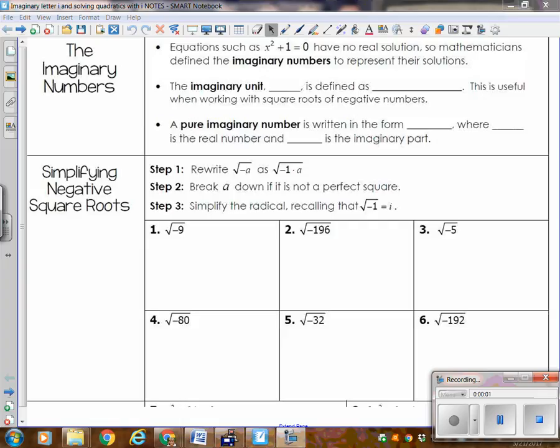All right, we're going to go ahead and get started. This is on the imaginary numbers. This is our introduction to the first time you've ever seen little letter i. Little letter i, of course, stands for, guess what? Imaginary. So you have two sides. One side, we're going to fill in some notes and do some practice. On the back are exercises you will do for homework. I suspect many of you will work quickly and you most likely won't have any homework.